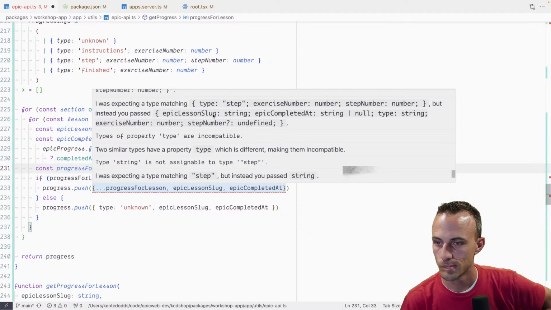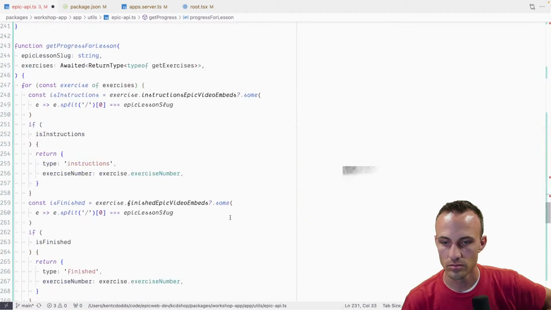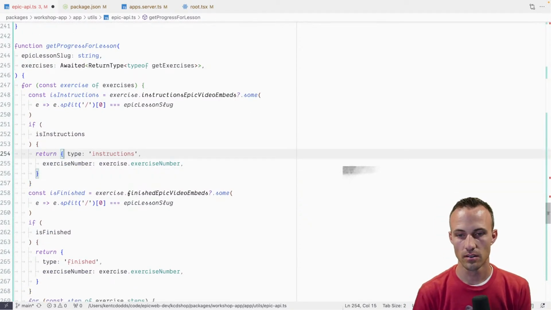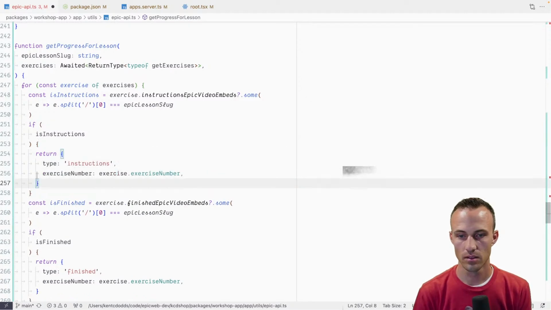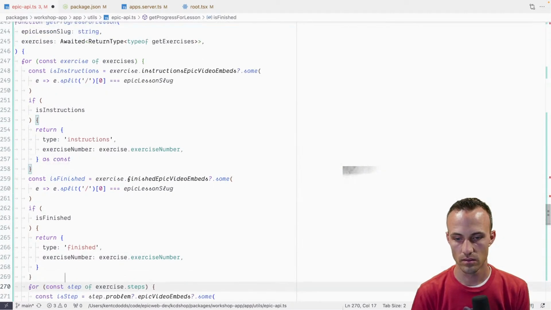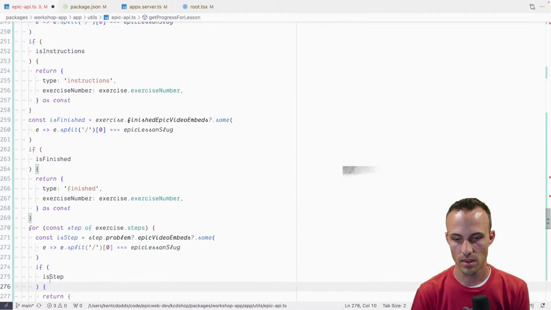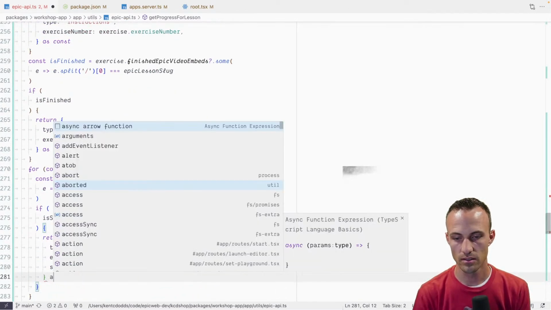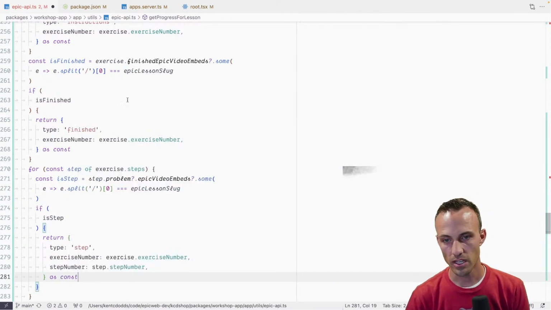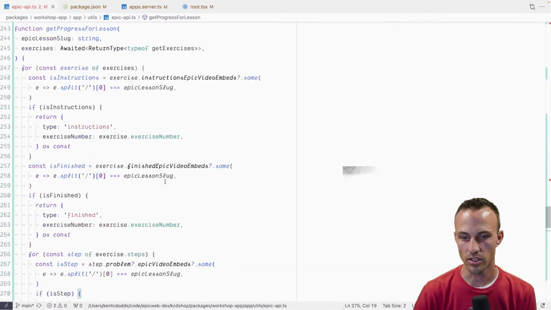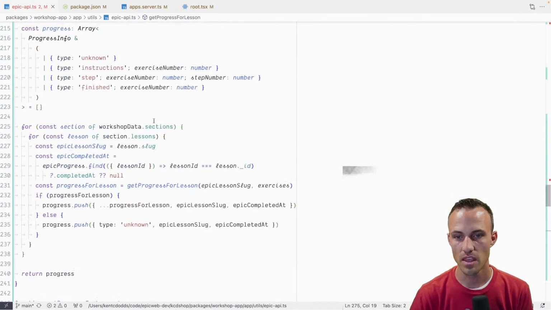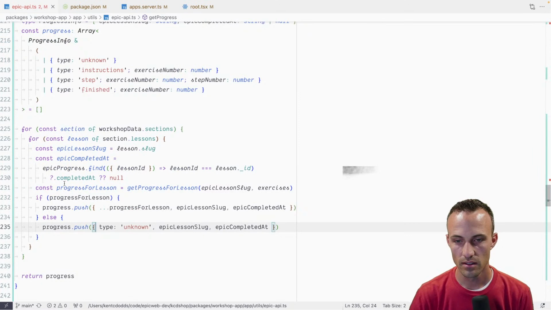No, yeah, okay. You either type your return type or you add it as const all over the place. I prefer as const. All right, there we go.